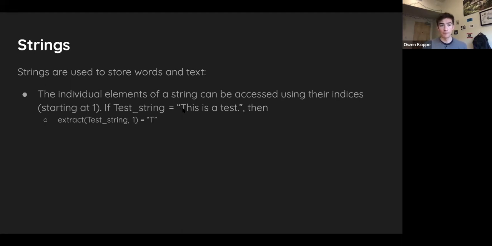in the string. One important thing to note, if you are familiar with another coding language like Python, is that MATLAB indexing starts at 1, whereas a lot of other languages start at 0. So if you are switching between languages, just note that string indexing starts at 1 in MATLAB. And just another example, if we extract test string of 6, that would return the 6th character. Now we'll look at some examples of strings.